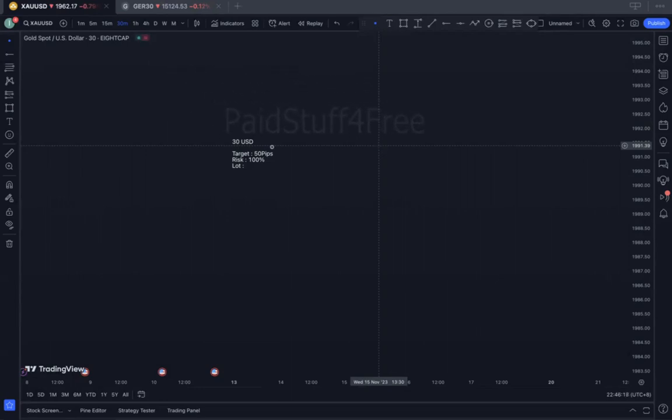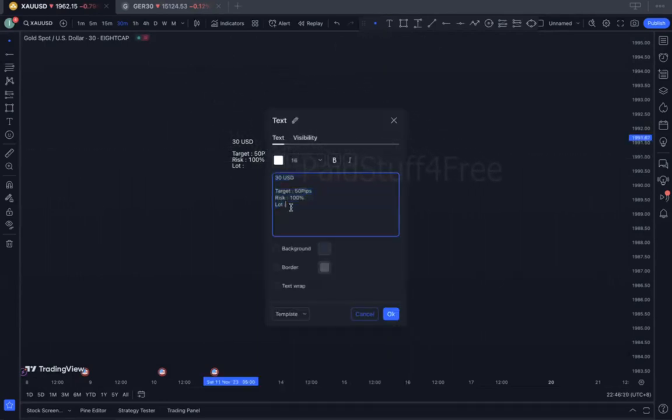Well, it's not much. 100% of the account, 30. Maybe I'm doing a mistake with the lot size. 0.2, right? Yeah, 0.2. Like I said just now, your target is going to be 50 pips. If you put 0.2 and catch about 50 pips, you're going to get about $100. So your balance is going to be about 130 USD.